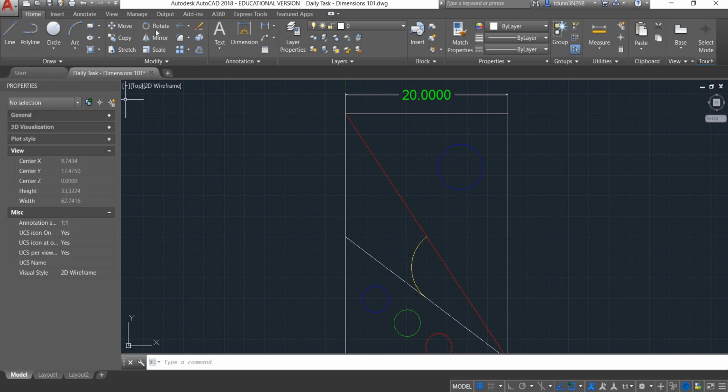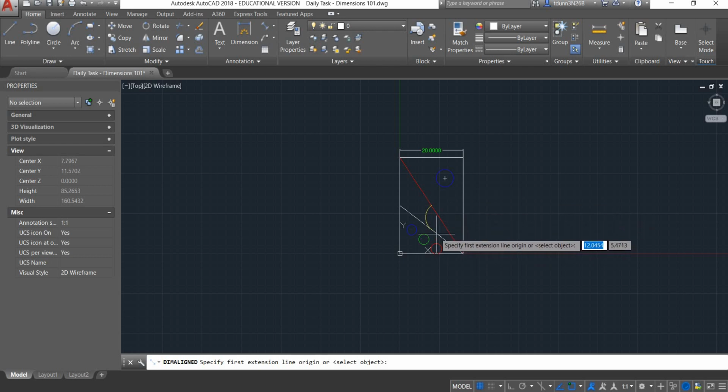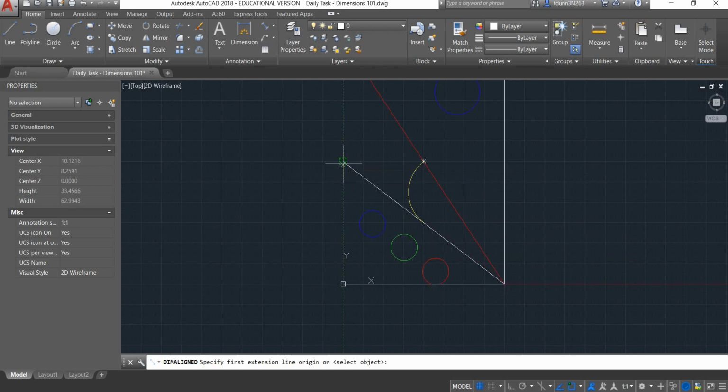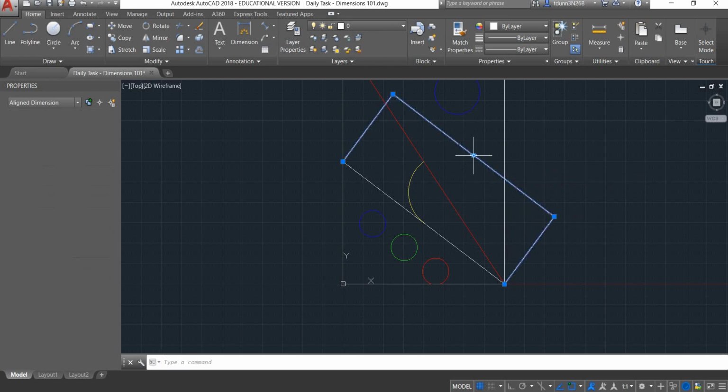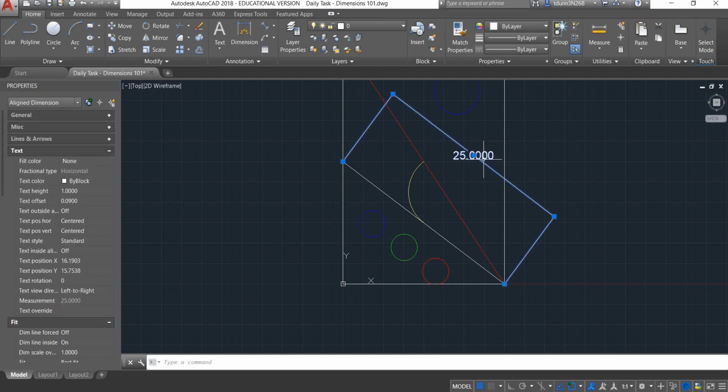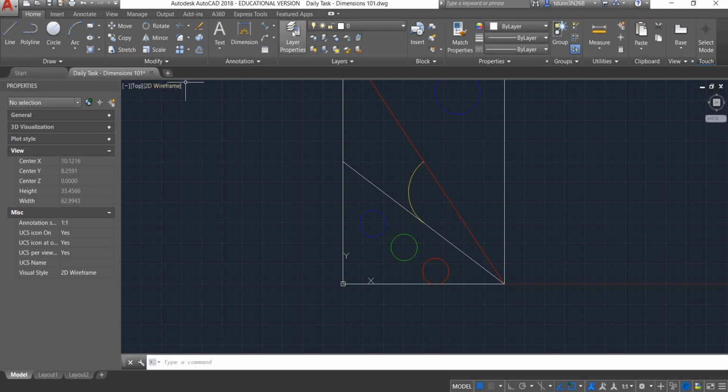So now let's talk about aligned. If I go back here and click aligned, I'm obviously not going to measure the aligned one that you have to do. I'm actually going to do an aligned dimension on this one. So select my two endpoints that I want, and aligned goes parallel with whatever object you're choosing. So again, change my font height to 1. Boom, I got it.